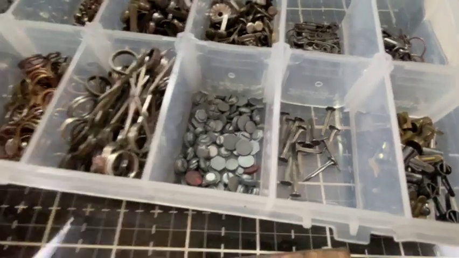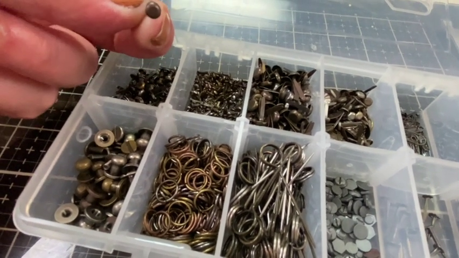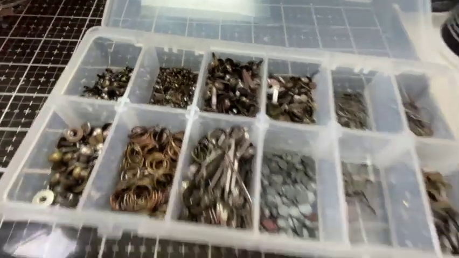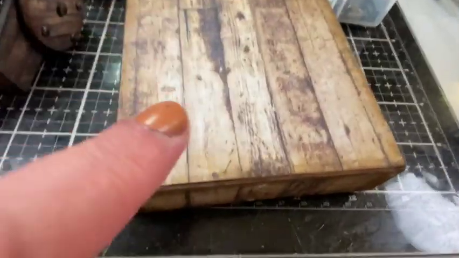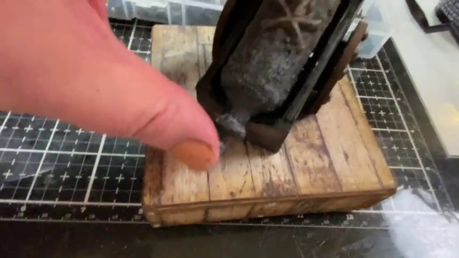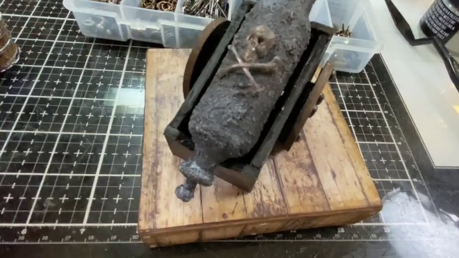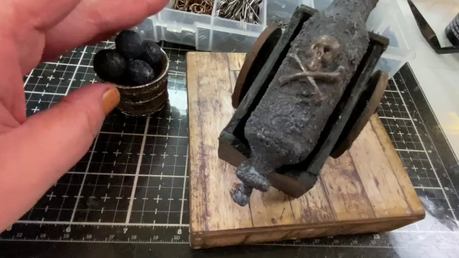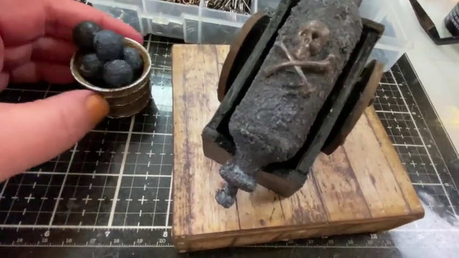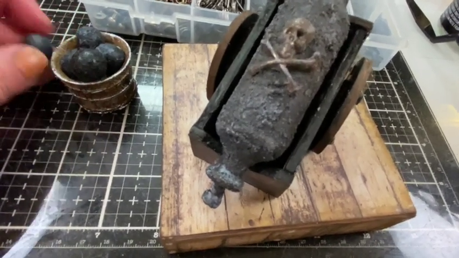So I'm trying to decide. I will probably use long fasteners and just beat them up with the texture hammer. I think that might be the best thing that I'm going to be able to do at this point. Then, because this won't be lit up, I will be able to glue my cannon into the holder, and I will be able to glue the cannonballs around as well. So I'm not going to leave them in this little thing, although I decided it's super cute and I probably should have thought of it.